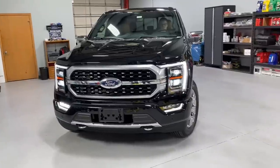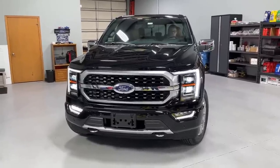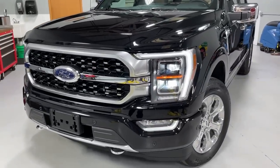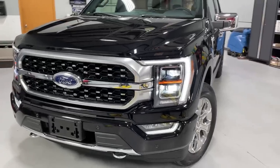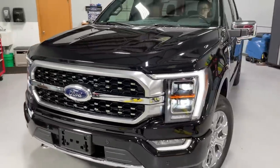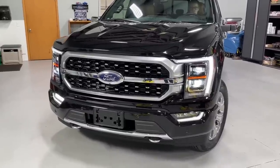The first thing you'll notice looking at this vehicle from the front is that the front end has a much better look — much improved. The 15 through 17s were pretty nice, but around 18 through 20 with the grill changes, I could not stand the way the front end looked. This is a much meaner look with the stacked headlights. I've liked these stacked headlights since the 08 through 10 Super Duties, and they're bringing them now to the F-150. Everything in the front end is LED, which is nice and bright — much improved.